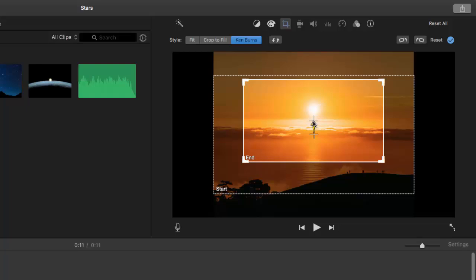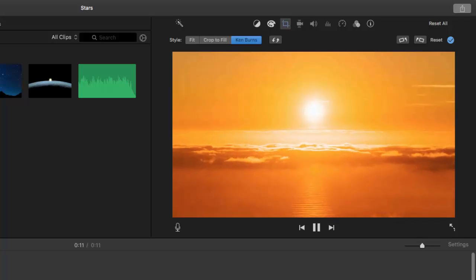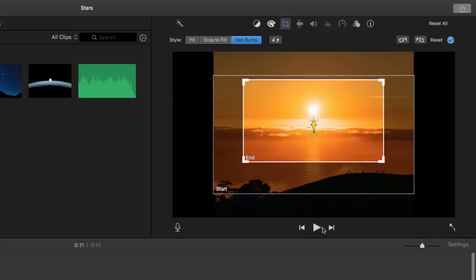So if you want it to be a little bit different look, or you want it slowed down, or you want it really zoomed in into a particular area, you can do that. So you can make still images actually come to life. If you have a particular project that you really wanted to use a lot of still images for, say you're a photographer and you took a lot of pictures and it really just kind of speaks to you, but you don't want it to just be static, you can use this feature to really liven up your images and make them come to life and look like video.